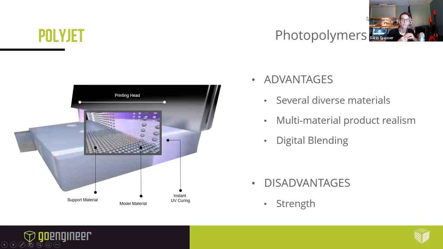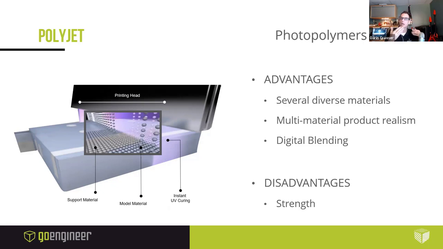Today, we're actually focusing more just on PolyJet. Now, PolyJet's clear advantages are the ability to make very realistic parts. These days with color is very accessible. You're going to see that a little bit later. But the ability to merge materials and blend them so that they have durometer shifts based on the blending of rubbery and solid, or the ability to change the colors to the 16.7 million color scales that are out there.